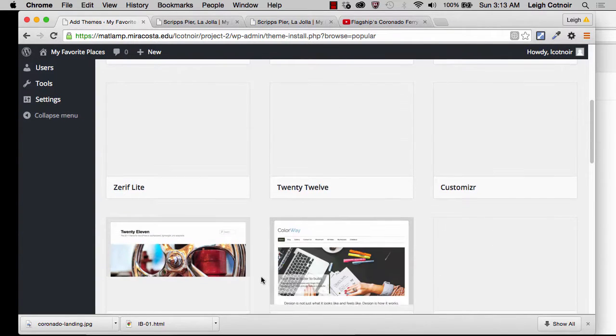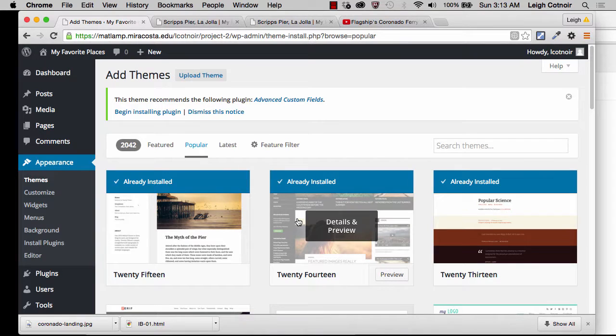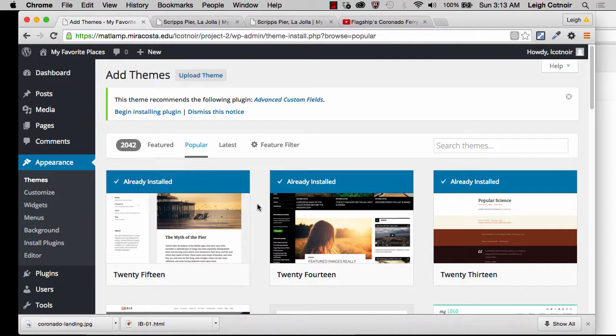My recommendation is it's fine to install a bunch of stuff, but when you're backing things up, you might want to think twice about backing up your entire theme folder if you know that all you're using is one theme. The themes are going to be gigantic. If you have 10 of them installed on the server, that means you have to download 10 theme folders. That's a lot. It's something to consider. You don't have to back up all of your themes if you're only using one of them.